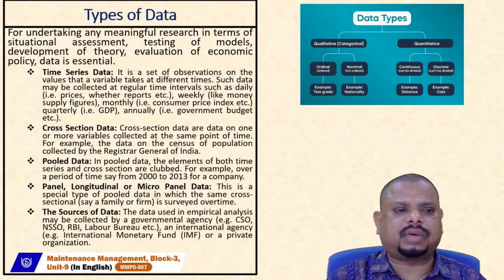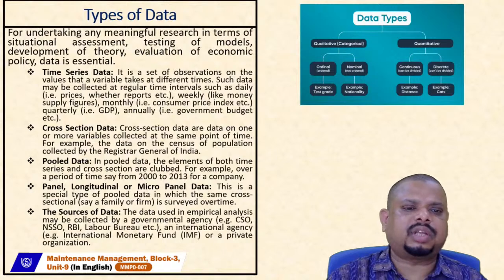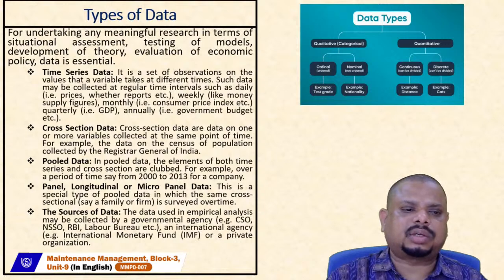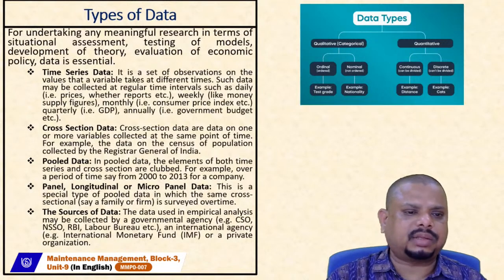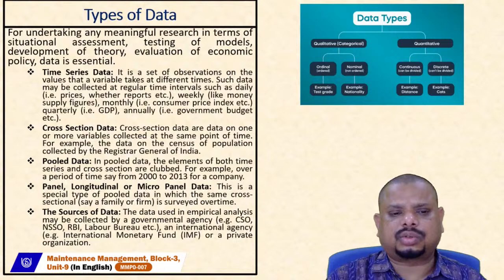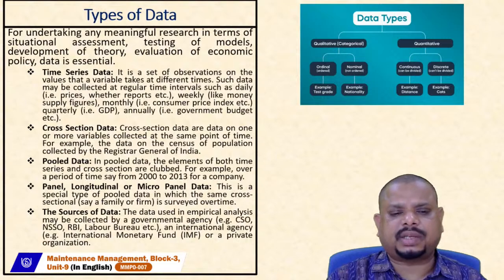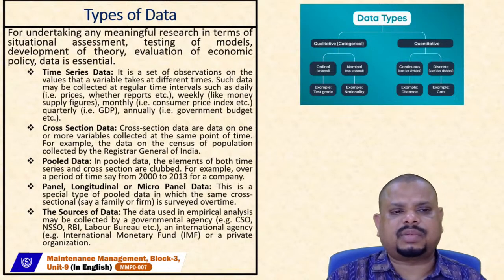So let's understand time series data. It is a set of observations on the values that a variable takes at different times. Such data may be collected at regular intervals, such as daily, for example the price of gold, commodity prices, and weather reports. These are basically time series data. Daily or weekly, like money supply figures; monthly, the consumer price index; quarterly, the GDP; and annually, government budgets. These are the basic examples of time series data.